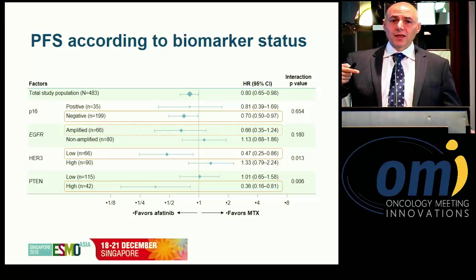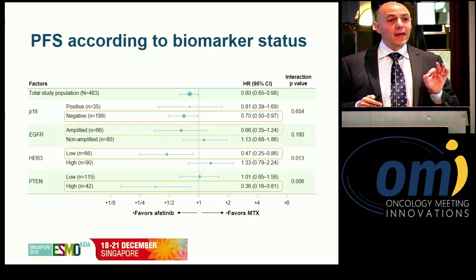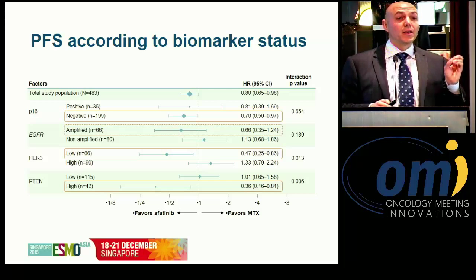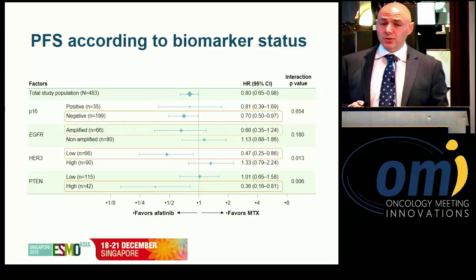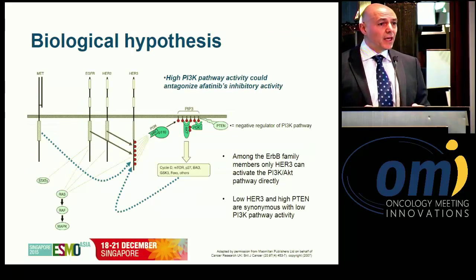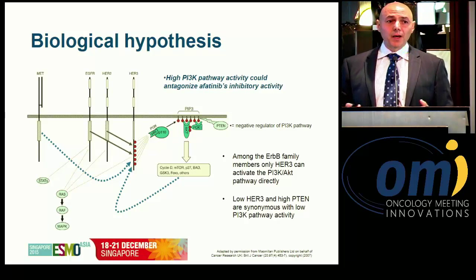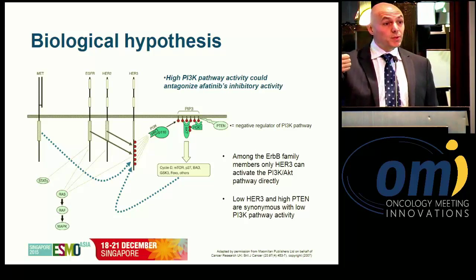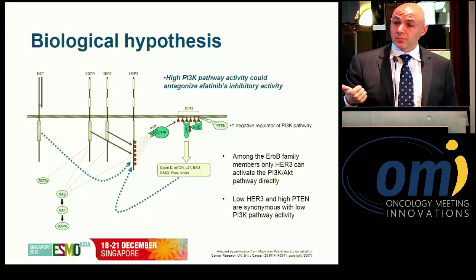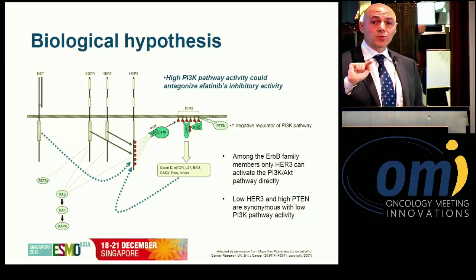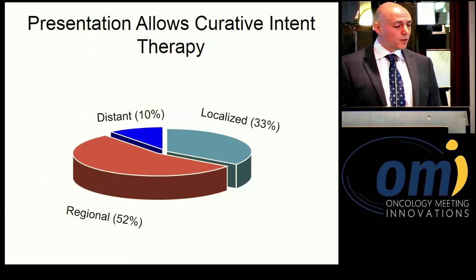But along with that, a PI3 kinase pathway that was inactivated, or let's say less activated, as exemplified by low HER3 and intact PTEN. PTEN, of course, is a tumor suppressor of the PI3 kinase pathway. That was the group that appeared to benefit most from afatinib versus methotrexate. And if we put this in a cartoon to illustrate the hypothesis, what I think we were really seeing was that tumors that were EGFR activated, so HPV negative, and we know that EGFR is important to the biology of HPV negative disease, EGFR amplified, and an intact PI3 kinase pathway that is not driven by activating mutations or amplification appeared to benefit the most from afatinib.